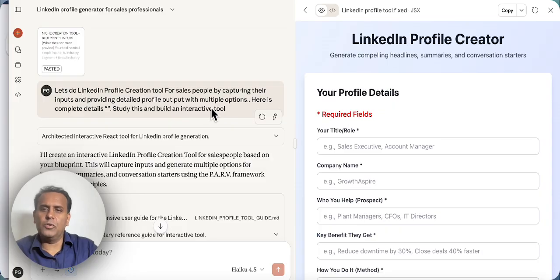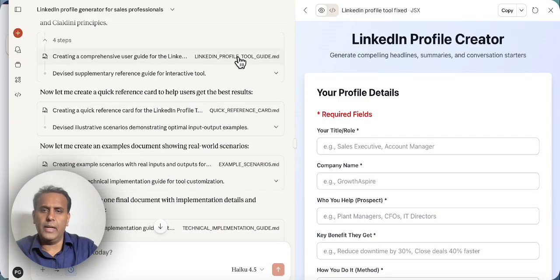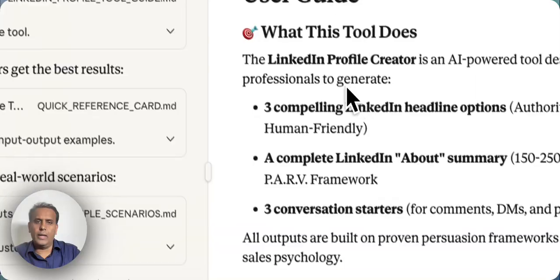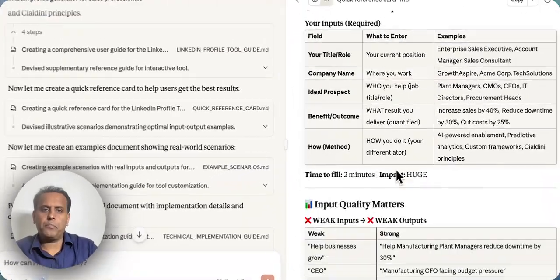I said, let's do a LinkedIn profile for salespeople by capturing the inputs and providing detail. I uploaded this document and said, study this and build an interactive tool. Of course, it started working. It gave a lot of details about what the LinkedIn profile guide is, and summarized all these things for me.